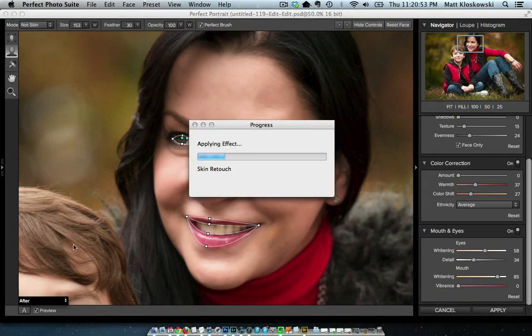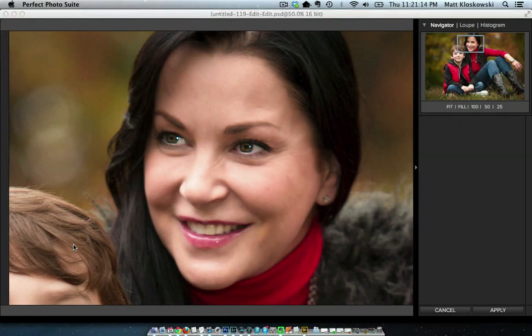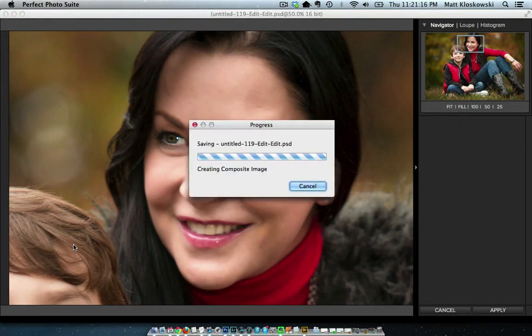And as far as the little boy goes, there's really not much retouching that you ever have to do on kids. So the portrait retouching, mostly for women. Not in a bad way. It's just you don't typically retouch guys because you don't smooth guys' skin and things like that. You might whiten their eyes a little bit, might whiten the teeth a little bit, but that's about it. Okay, but kids, we don't typically have too much that we have to do.